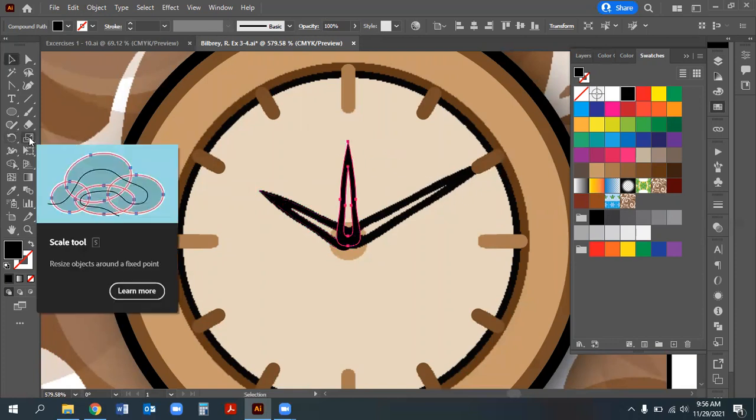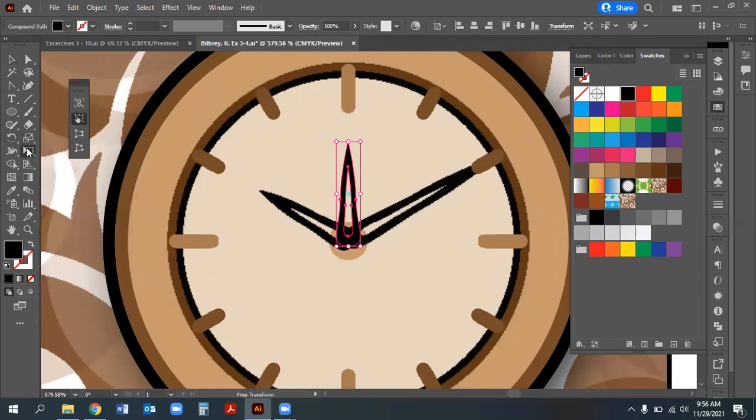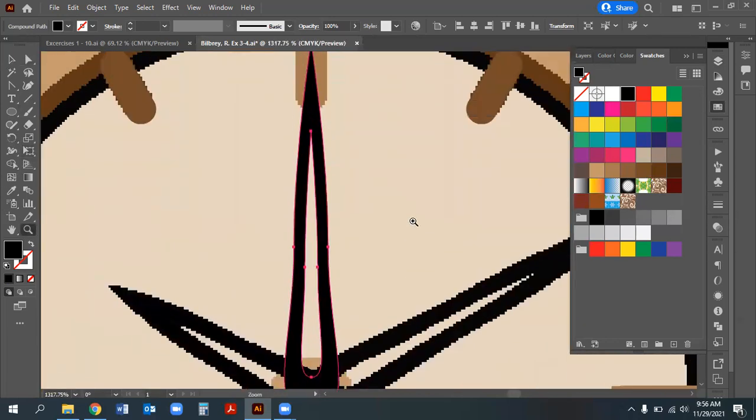So I'm just going to resize it using the free transform tool. And it's okay. I'm not going to worry about if it's a little stretched looking. I mean, you can widen it just a smidge. Again, you'll want to recenter it optically onto a dial.